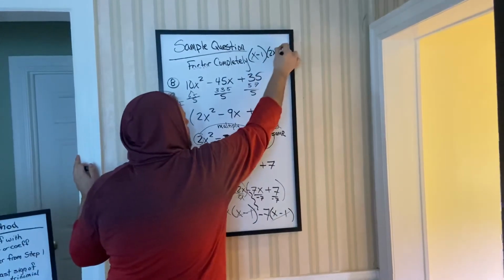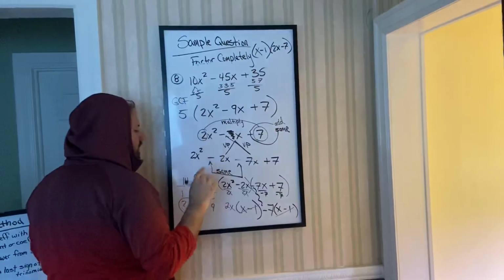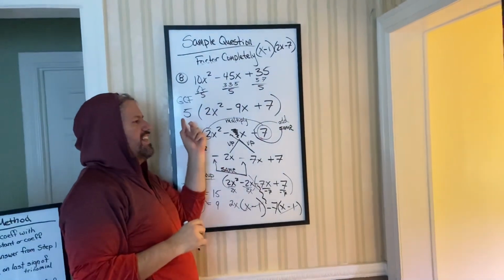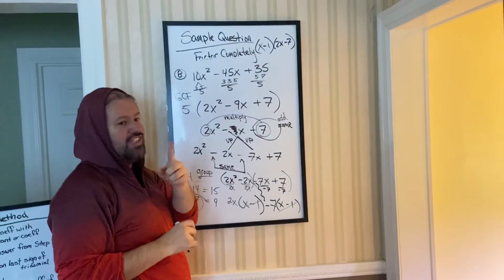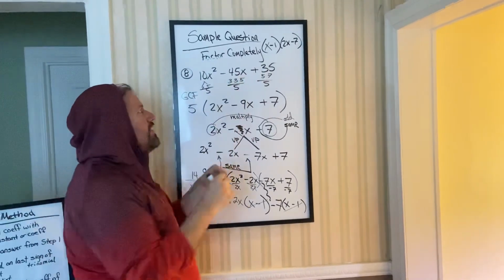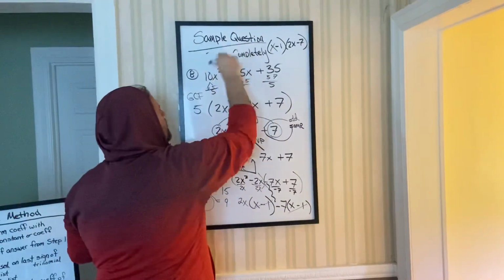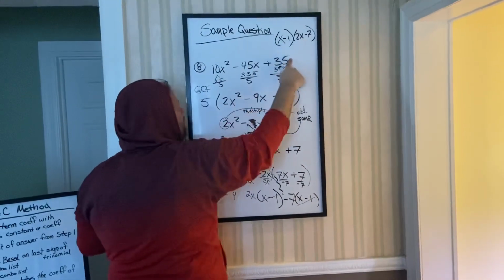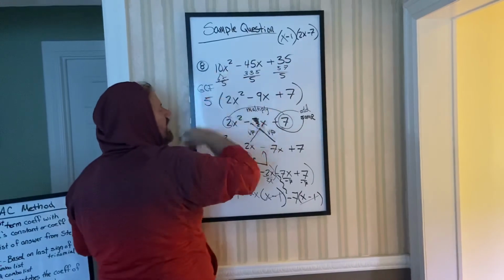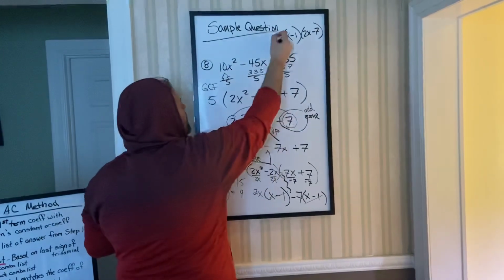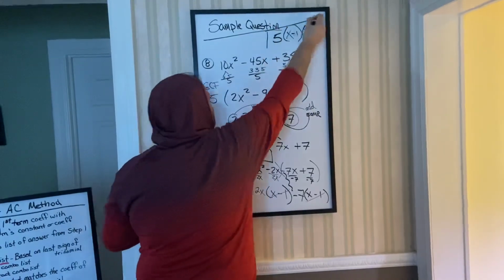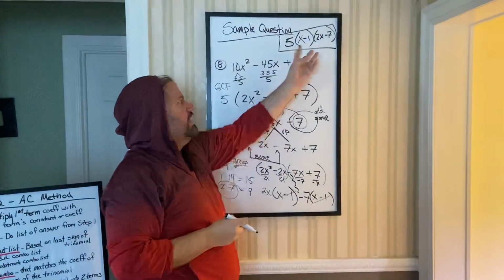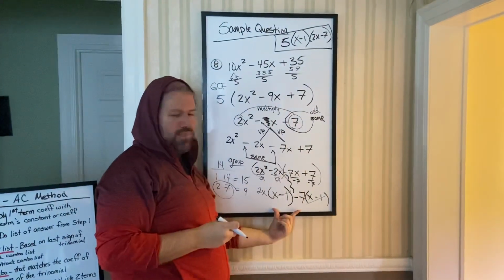2x minus 7. Now, before I say, is this your final answer? Gotta remember, there's a GCF. You must bring it as part of our final answer. So notice we took out a GCF of 5. If you multiply this and this, there's no way you're going to get a 35, 45, and 10. You have to bring out the GCF in front. This is now your final answer. The GCF that we found here, and then the two parentheses that we found using the grouping method after the arch.